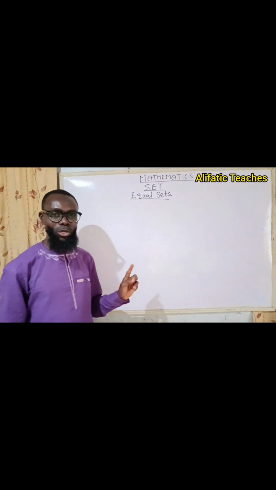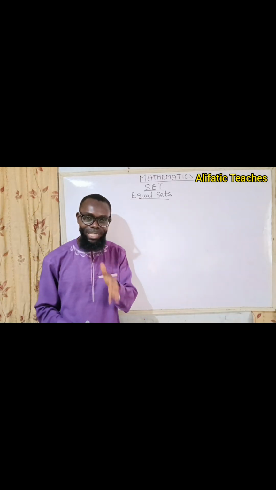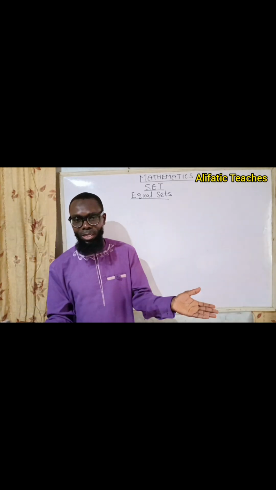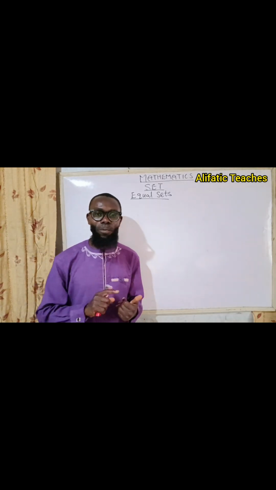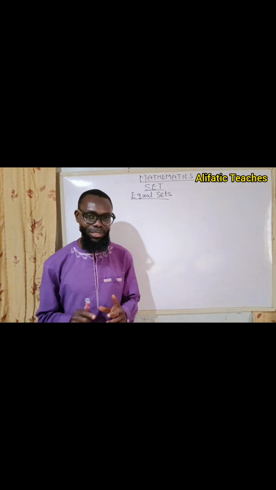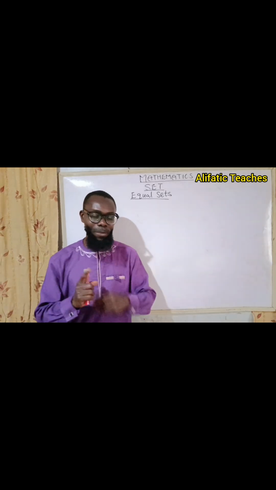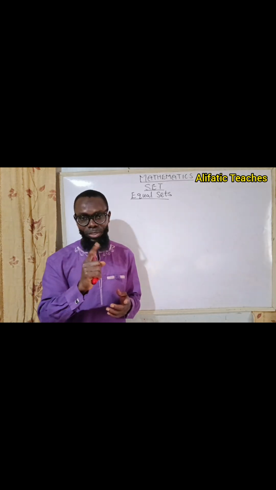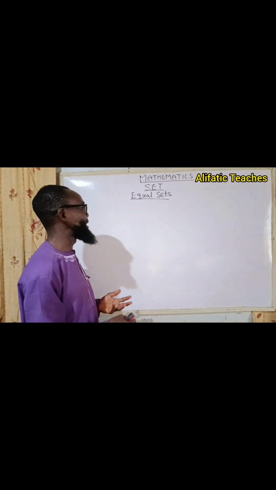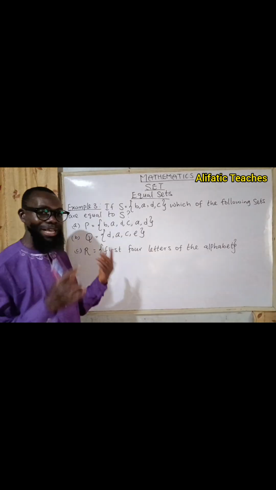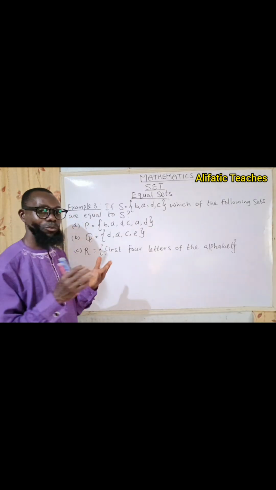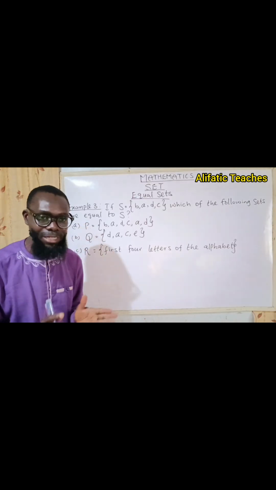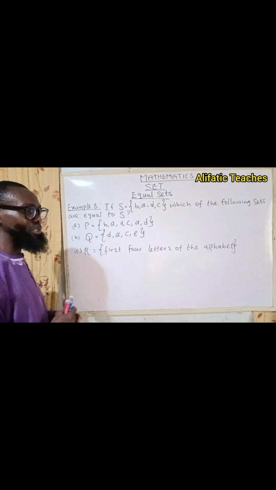The next subheading we're going to be talking about is the equal set. The word equal, we know one set will be equal to another, meaning the elements in the first set will be exactly the elements in the second set. But one element might be repeated 2 or 3 times, yet they are counted as one. Now, let's take an example to illustrate equal sets. As I explained earlier, when two sets have the same elements, either repeated or not, they are equal sets. Now, example 3.